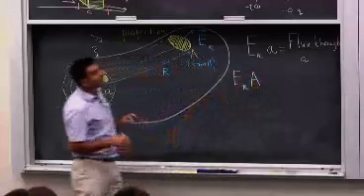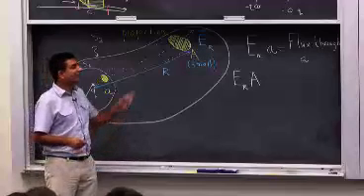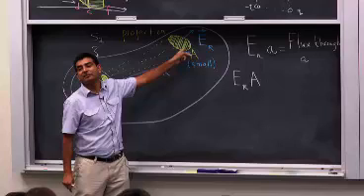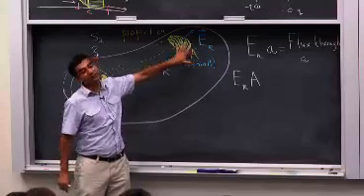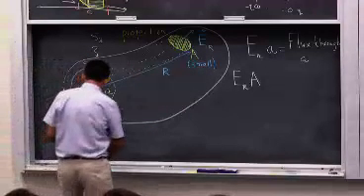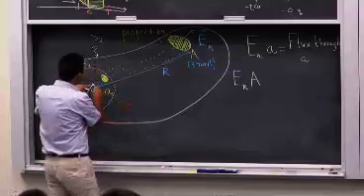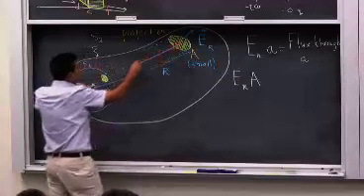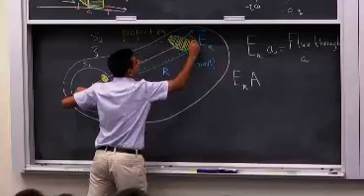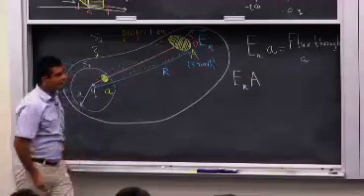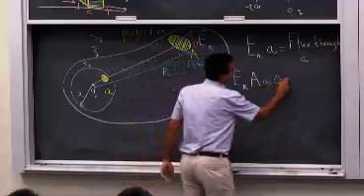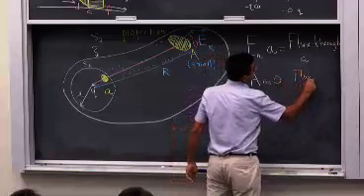But what is the relative angle between the electric field E R and this area vector? Are they still parallel? No, they're not, because this is not a sphere. This is some arbitrary curved surface. So there has to be some angle between, if I connect the center of this area, this is the radial direction, so there is some angle here, theta. So this is cosine theta. I put in a cosine theta here. So this is the flux through capital A.